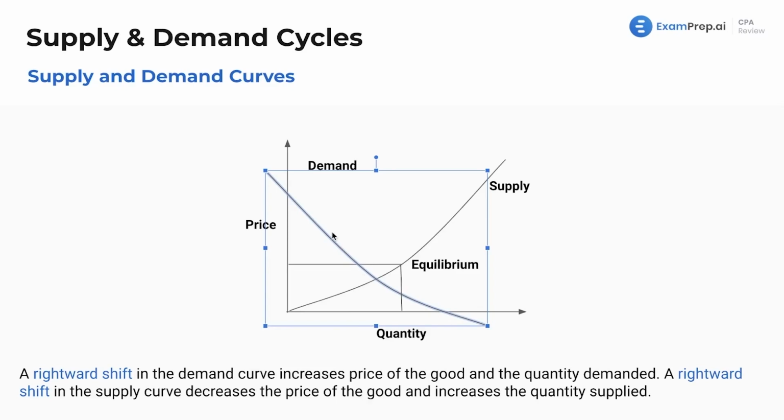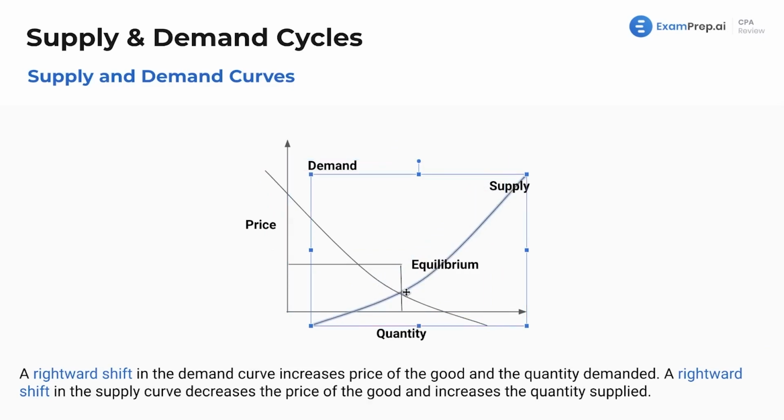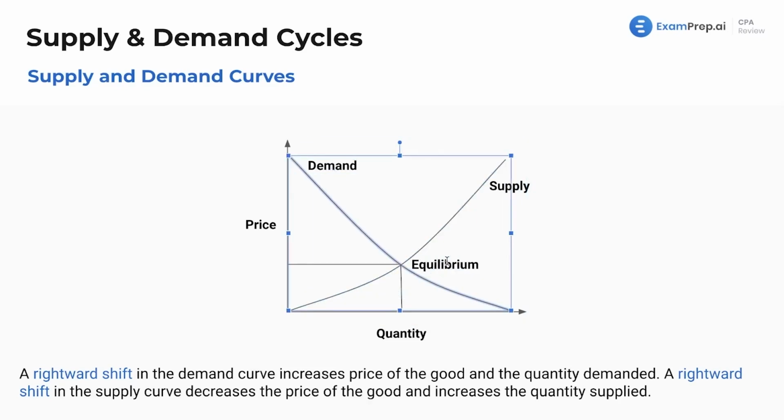Okay, what would a leftward shift in the demand curve do? Well, it would decrease price and decrease quantity. And what if it says there's a leftward shift in the demand curve and a rightward shift in the supply? Well, you've got to do both of those. And you can see it could result in actually the same quantity level, but possibly a different price level, or it would result in a different price level. You see that there. Questions could be very tricky.